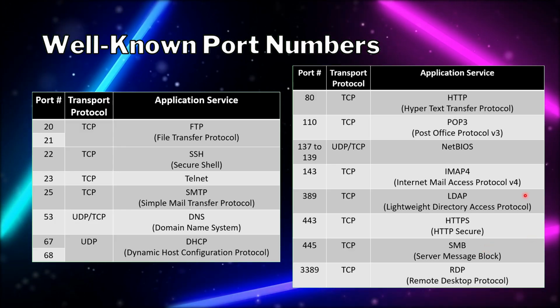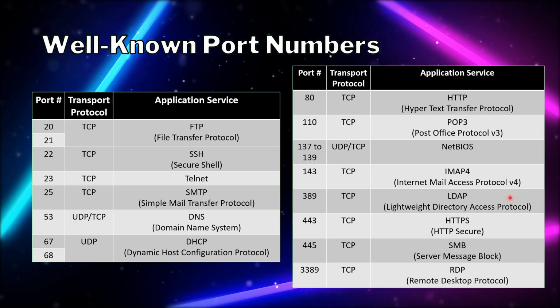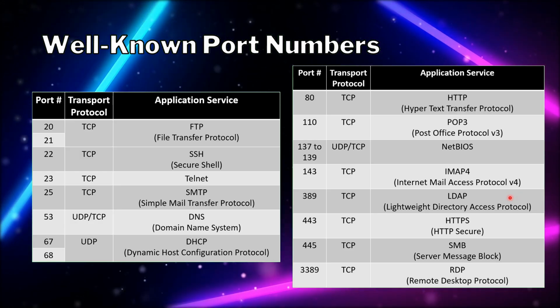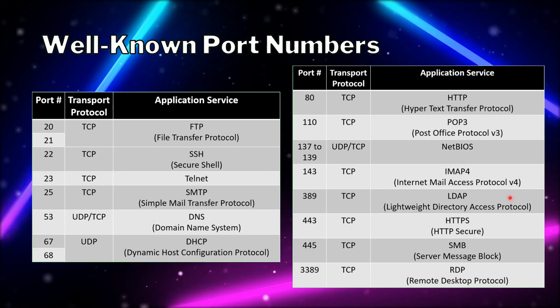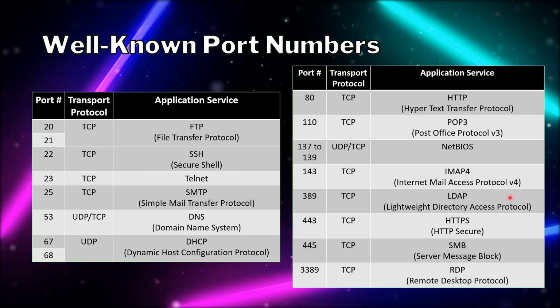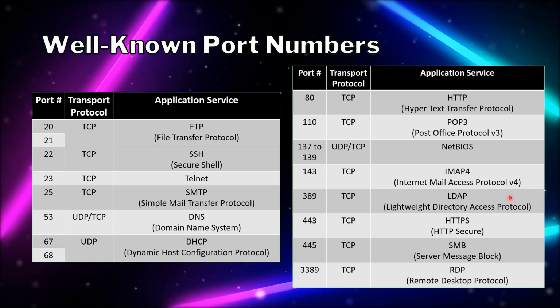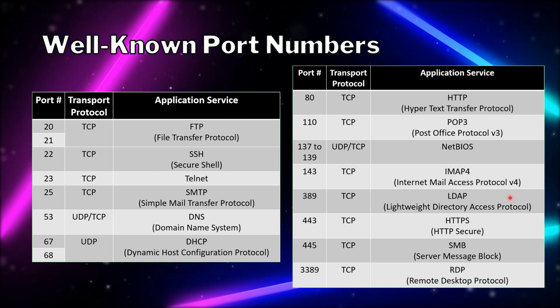Then again, because I jumped around, I skipped over LDAP, or the Lightweight Directory Access Protocol, which runs on port 389. Now there is an encrypted version called LDAP-S, but you only have to remember that one for Network Plus onwards. But what LDAP does is it allows us to run something called a domain environment.